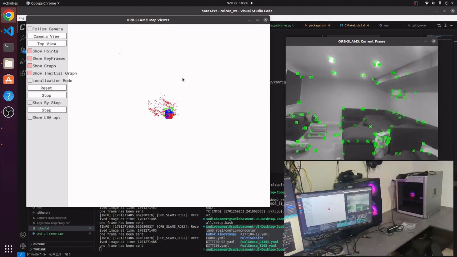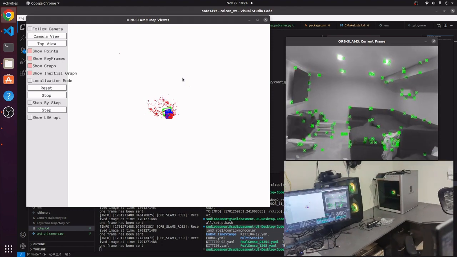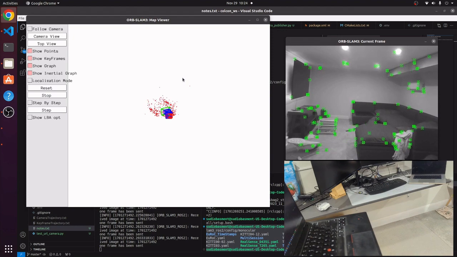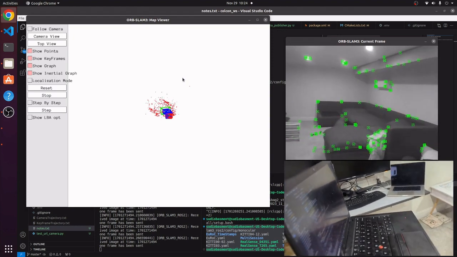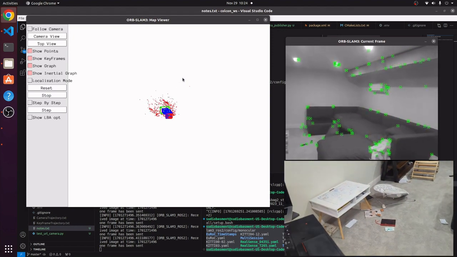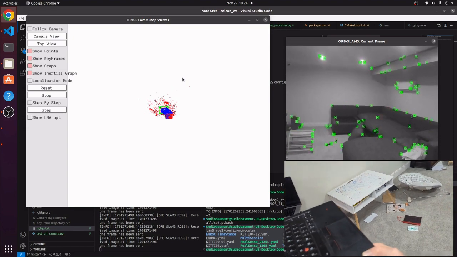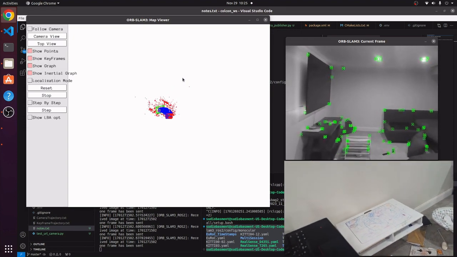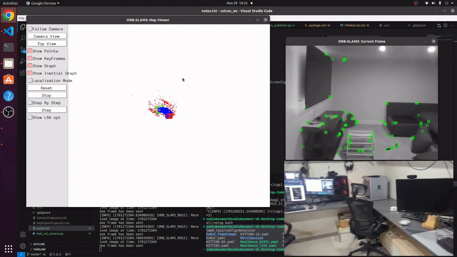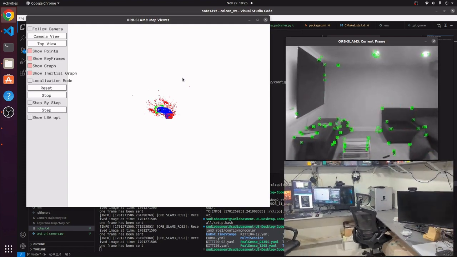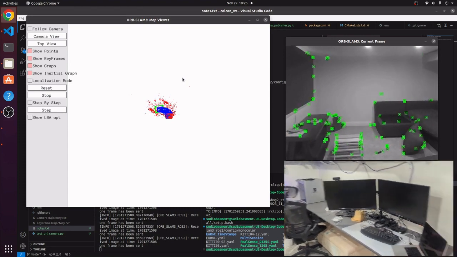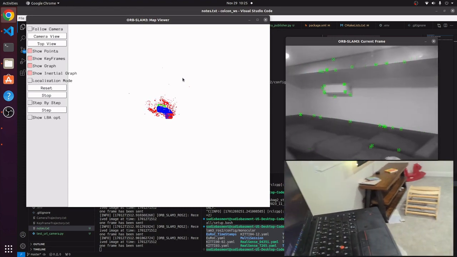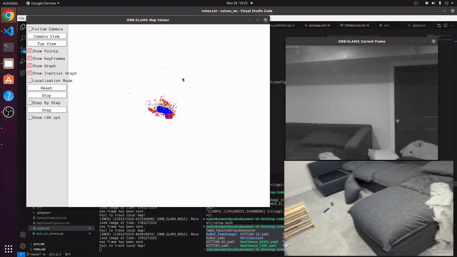So we're getting farther away from my computer setup. And you're going to see, I'm just going to slowly walk my laptop around. I'm moving pretty fast. And we haven't lost connection yet. You can still see that it's still running. All right, I'm going to try and work my way around. Oh, that was a big turn.